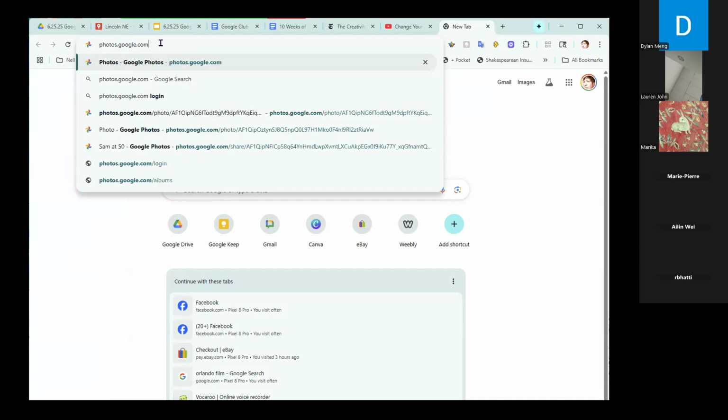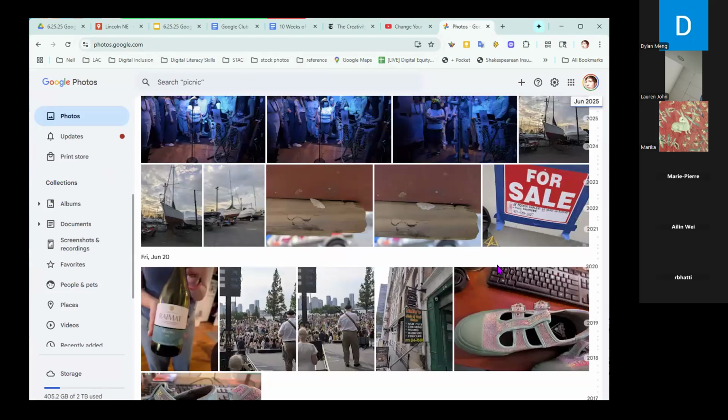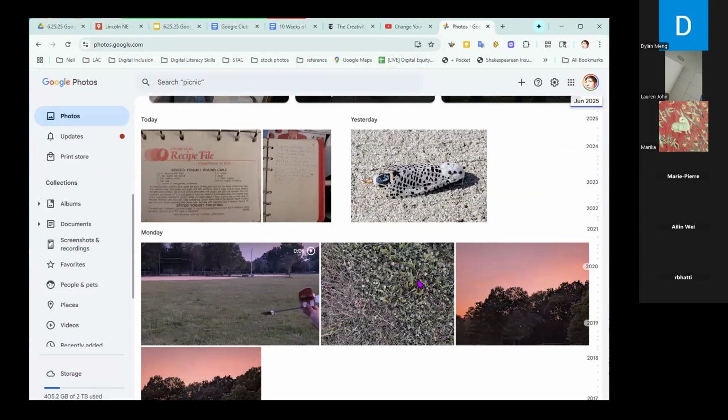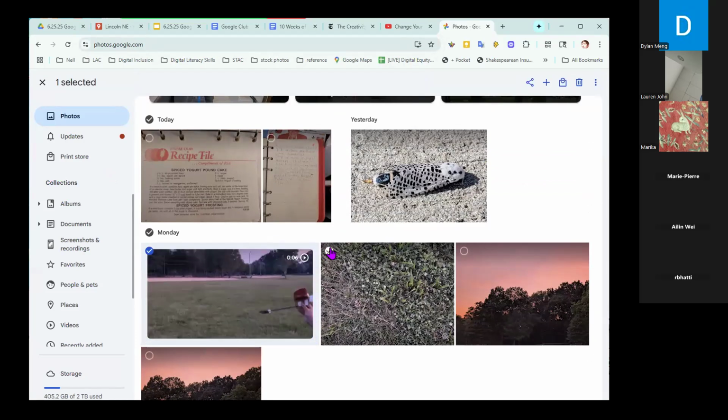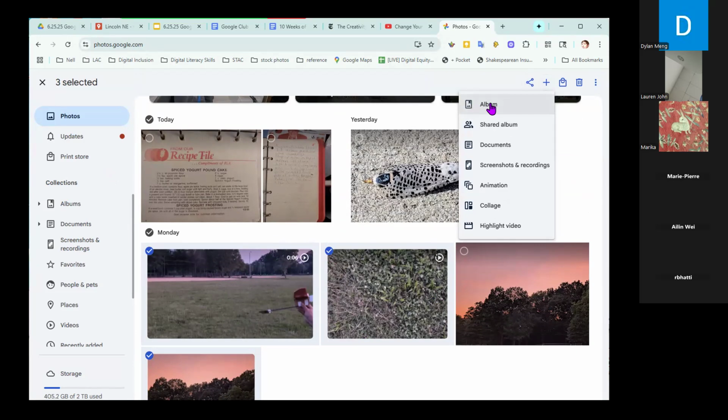Well, so photos.google.com, as we know, with all these tools, we start off with a name. So photos.google.com, you put up your photos, they'll be there. Then you can make an album. The way you make an album is you just go in and say, I want this picture and this picture and this picture. And then the usual rule in Google where you have that plus sign, I click plus and I can make an album.